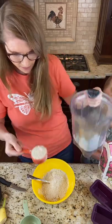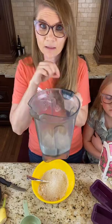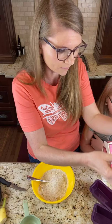Now, you guys, this will keep. So all you have to do is throw this in a Ziploc bag and then just save it for the next batch when you do it again, or whatever other recipes you're making.